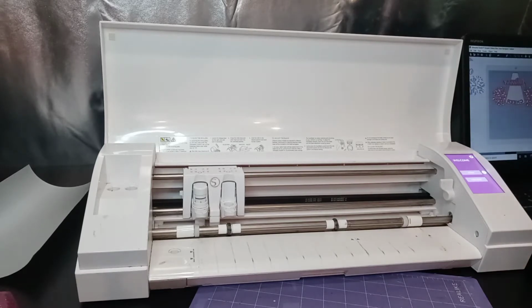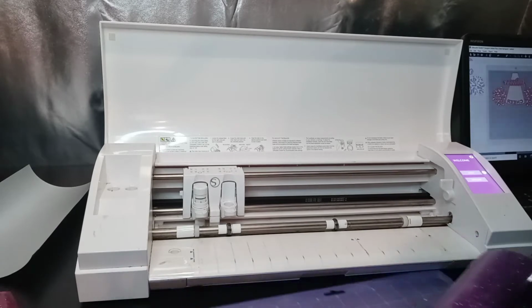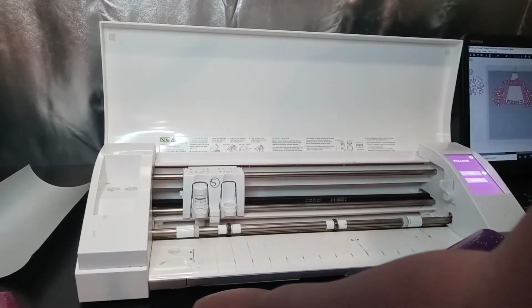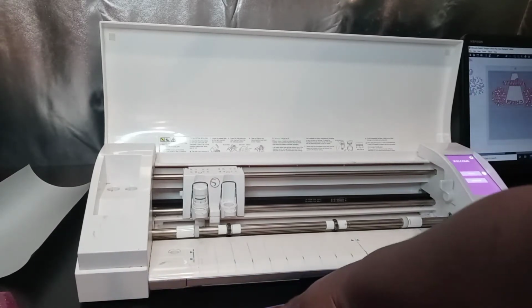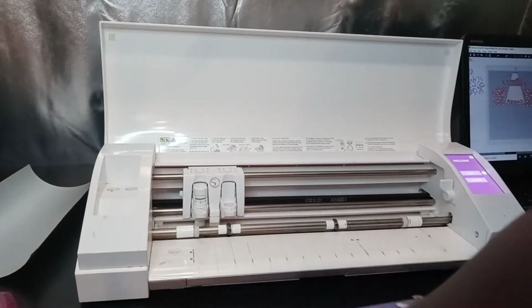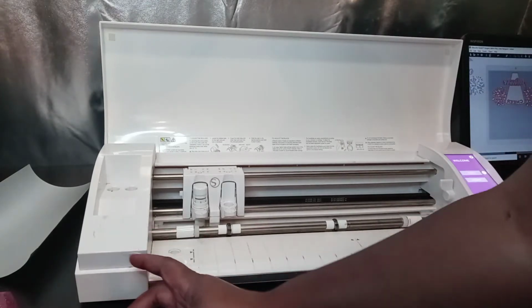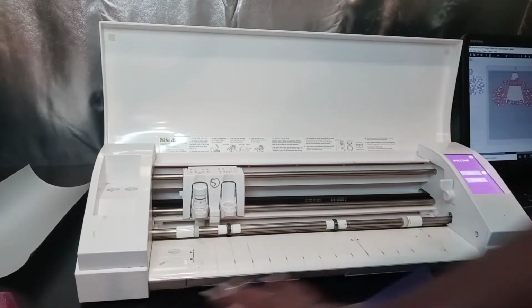So what I did was I pulled the tape off from the other one, and I'm gonna reuse it. I'm gonna reuse the tape. Reuse, recycle. We don't like wasting stuff. So I reuse my tape until it can't be reused anymore.